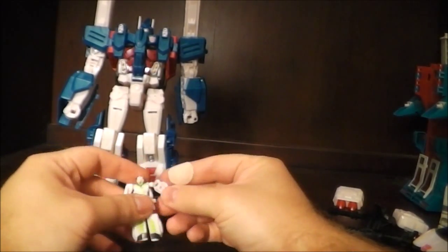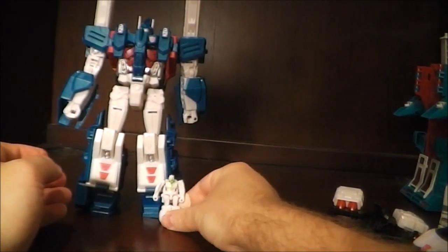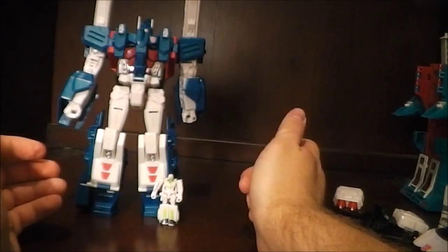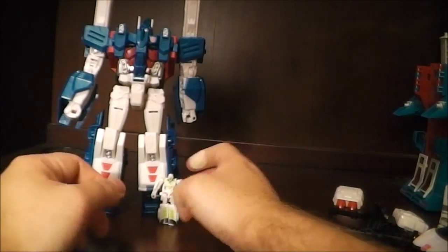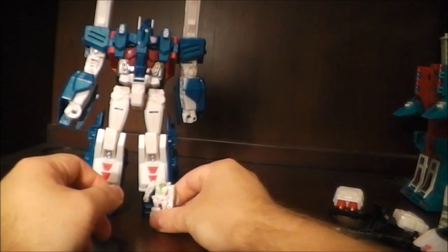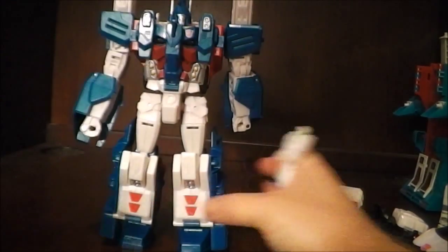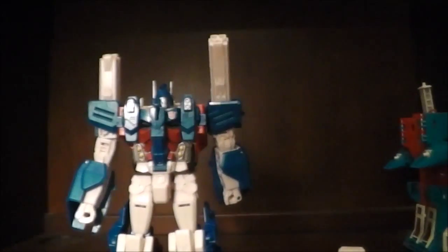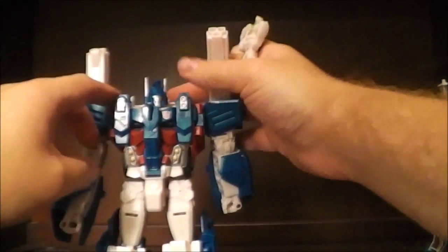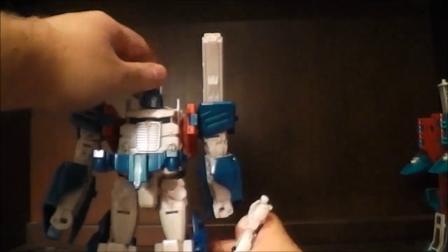Alright. So, the only cool thing about this is maybe he's roughly human size, so maybe you get the idea of how big a human would be compared to Ultra Magnus. I don't know. Just a cool little thought in my opinion. Anyway, let me go ahead and show off the Minimus Ambus functionality. To do that, you just open up his chest plate.